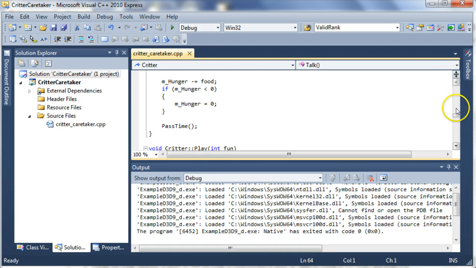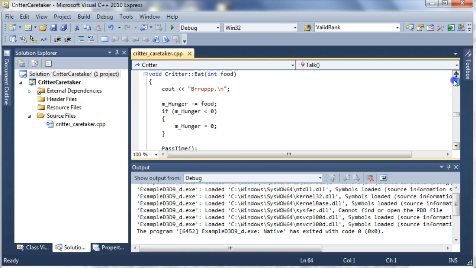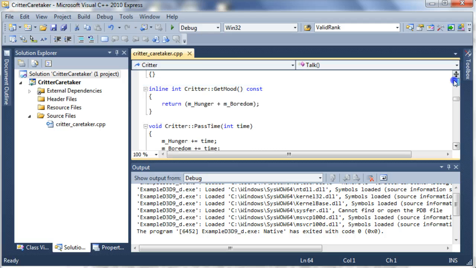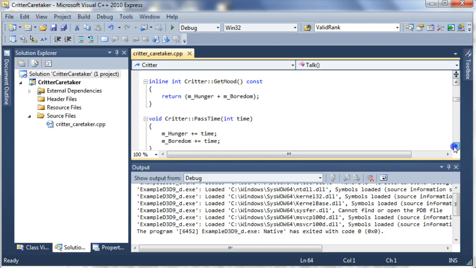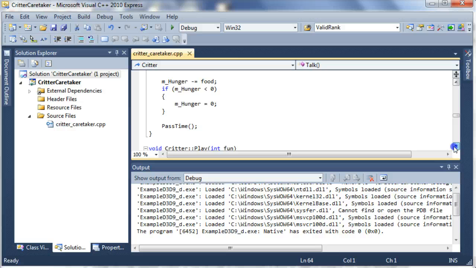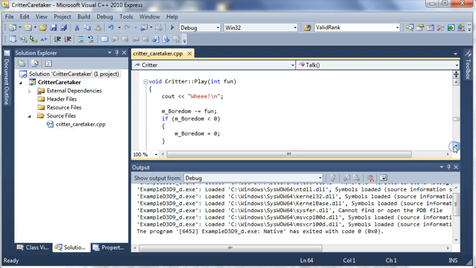Okay. So notice, like I said, we call pastime in the eat, talk, and, whoops, I didn't show the play function yet, and in the play function. The eat function decrements the hunger amount, and the play function decrements the boredom amount.